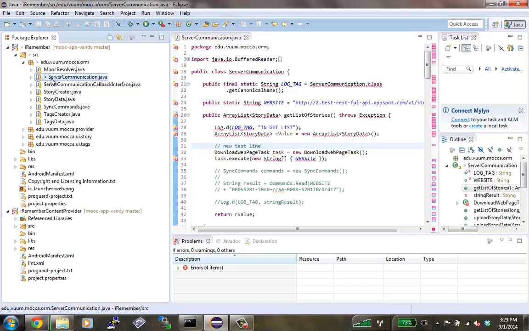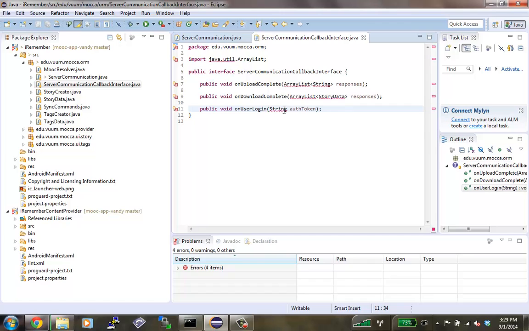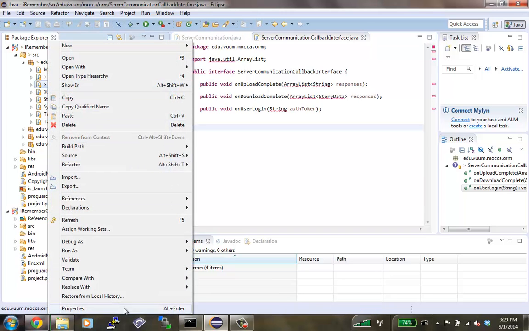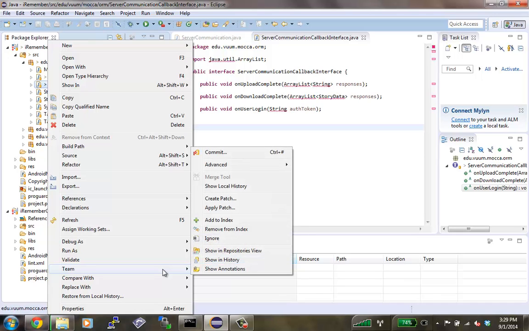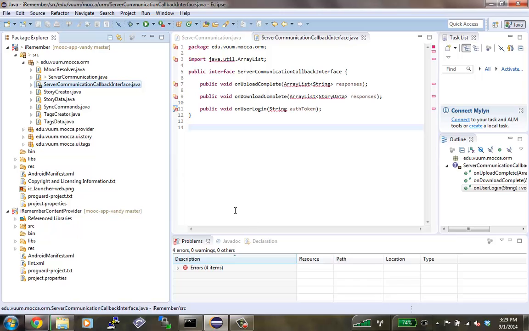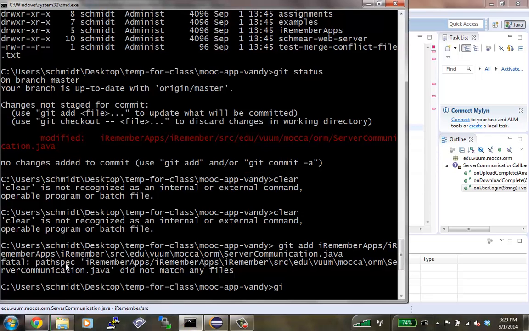It's right here to the left of server communications. I hit save, and this file will get it also. So we can add this one file through the UI here. And now we have yet another difference showing here. It shows the star symbol. This means it's ready to be added. Cool.